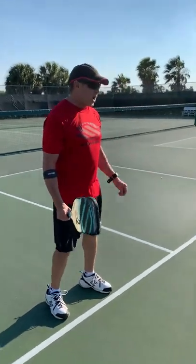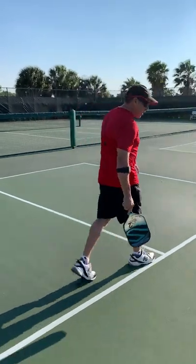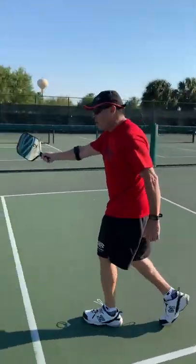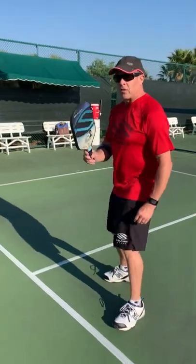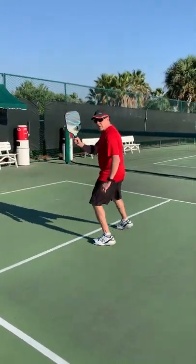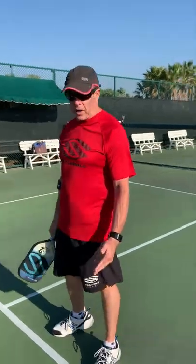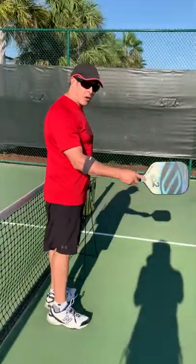So basically, if I'm over here and the lob goes over my wife's left shoulder, I'm going to point, and I'm going to run over to here. I believe in pointing because it'll get you going the right direction. Some people do this side to side stuff, and that's fine as well, but I've seen people fall when they hit their feet.